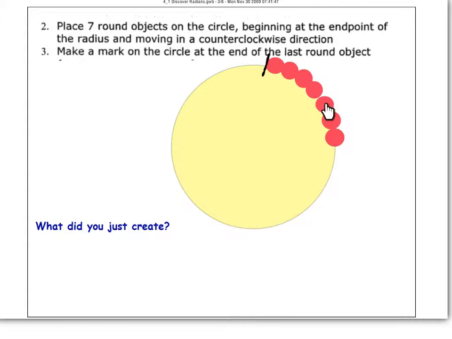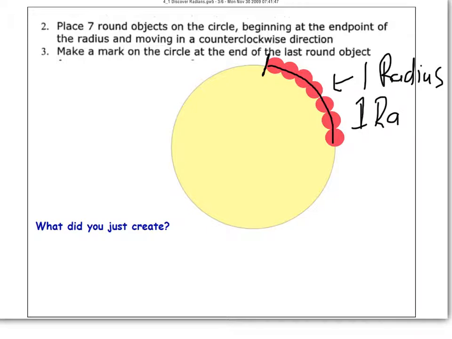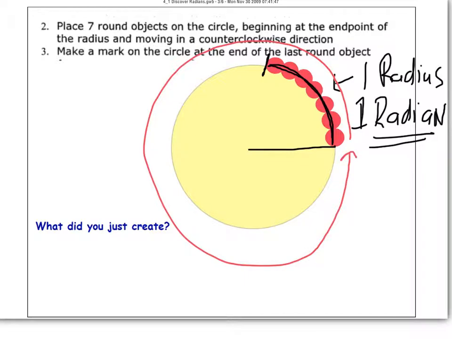Now, before you do that, let's talk about what this one string of 7 Smarties represents. Remember, this string of our 7 candies came from the 7 candies laying out here. So what we actually just did now is this distance right here is 1 radius of the circle. And in trigonometry, what we actually call that is 1 radian. So what we're noticing here is if we take the radius, which was right here, and we lay it out on the outside of the circle, what we created, again, we call 1 radian movement. So the ultimate question is, how many radians will it take for us to go on the circle from the start all the way back to the end? So conduct the experiment and see how many radians it takes you.